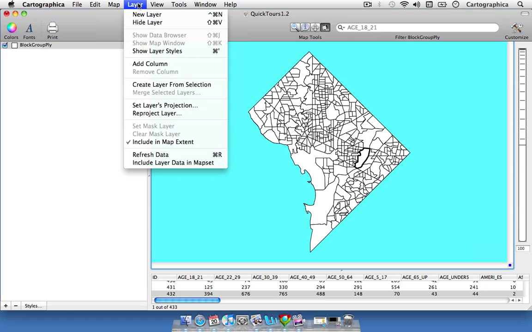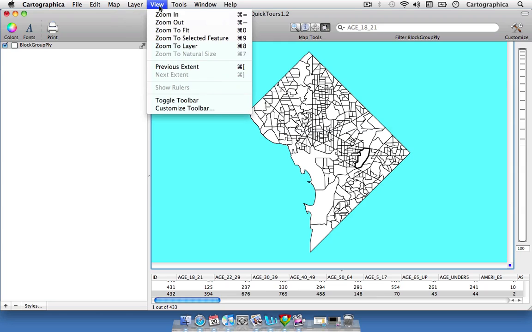The layer, a lot of these tools we'll talk about more later on in other screencasts. So for now I will ignore those, but just know that this layer menu is here. The view menu is another good one to talk about now because we've already mentioned some of these. So the zoom in and out. So I've shown you the zoom tool on the top of the Cartographica window, and I've shown you the zoom bar on the far right. And now you see there's also these zoom options here in the view menu.